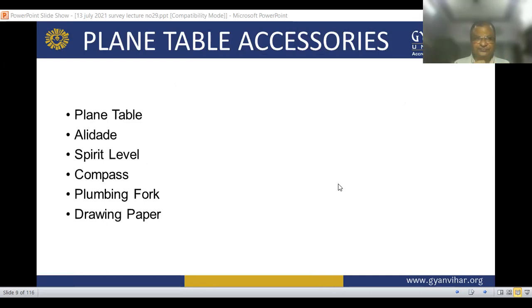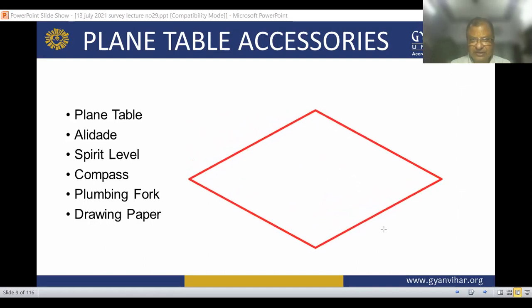Actually, my dear boys, the function of the plane table: suppose this is the area to be surveyed by plane table, and some points are available.